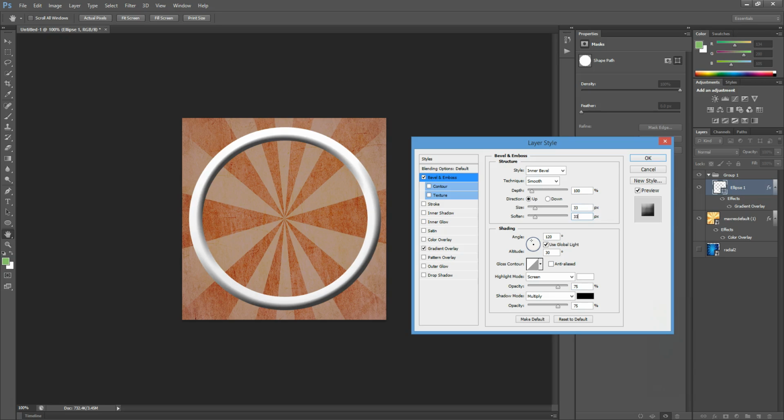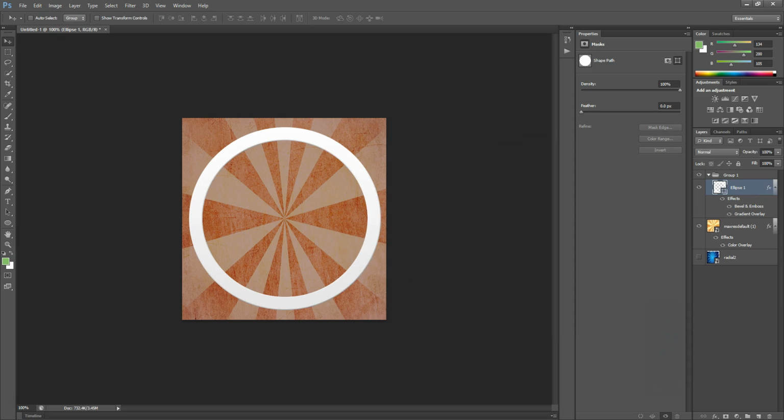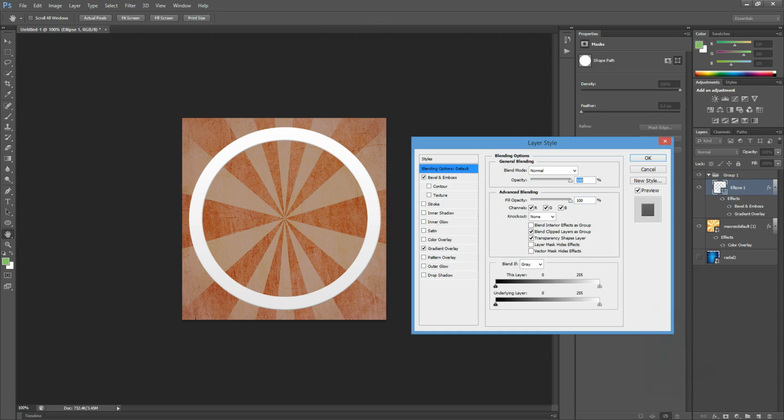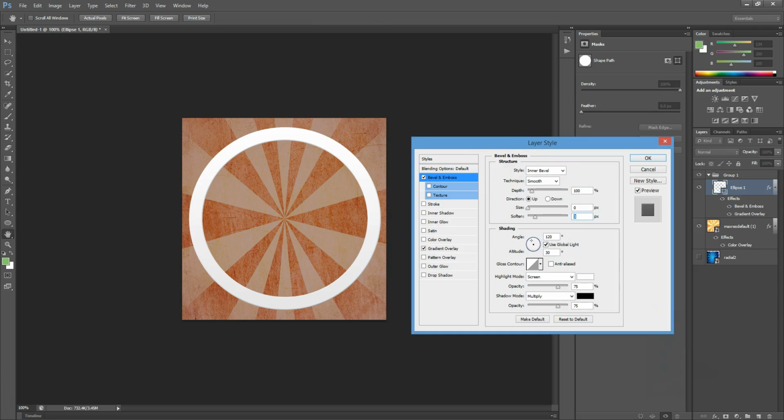No, we don't fiddle with that. I mean, you can, it just looks a bit too 3D. If you're doing this for maybe a game or something, then that would be fine, but just don't really fiddle with that for now. Hang on, I need to go back and change that. Just don't really fiddle with soften or anything like that.